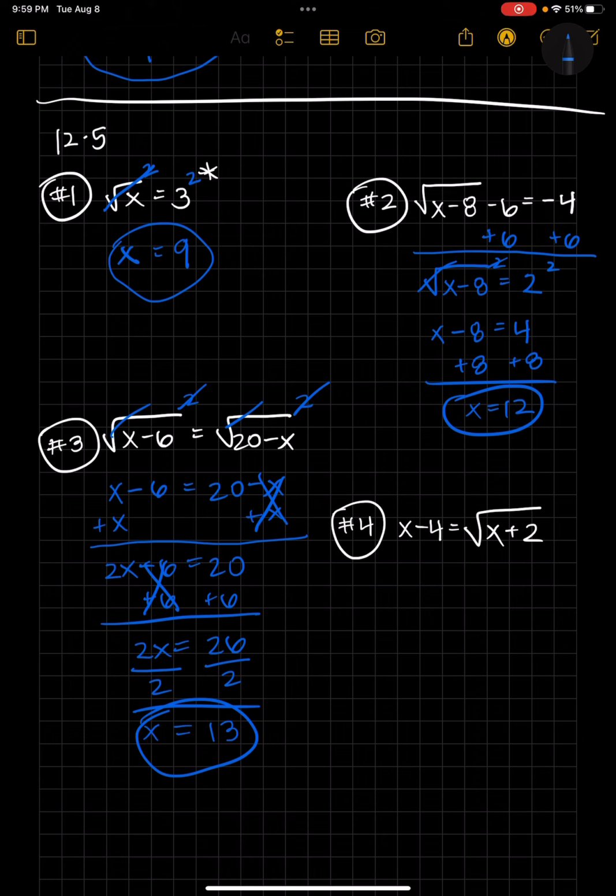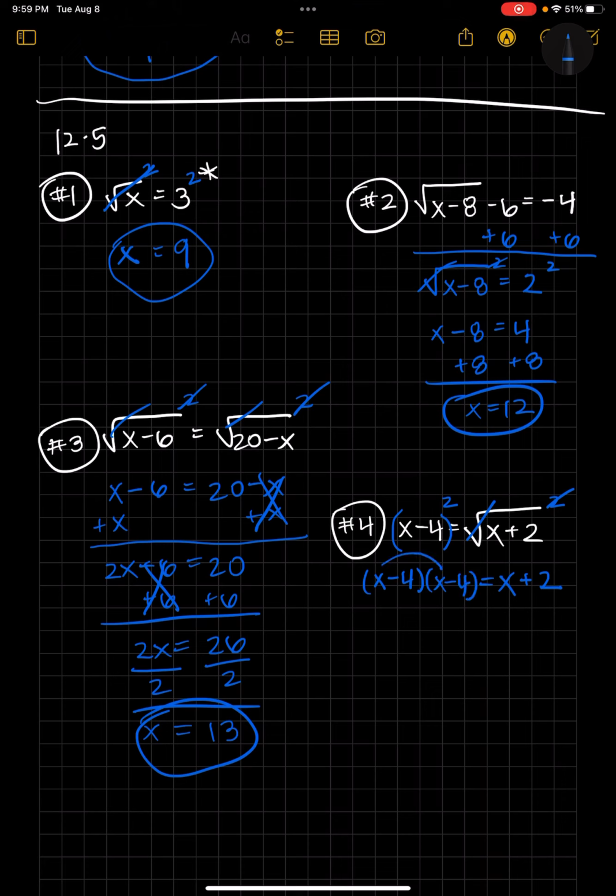One more example. So once again, we want to square both sides. But when you have 2 chunks like this on one side, you have to put them in parentheses and then square that. So this square root cancels out. We just are left with x plus 2 right here. But on the other side, we have x minus 4 squared, which you can't just say like x squared minus 4 squared. You actually have to FOIL it. Because x minus 4 squared is the same thing as saying x minus 4 times x minus 4.